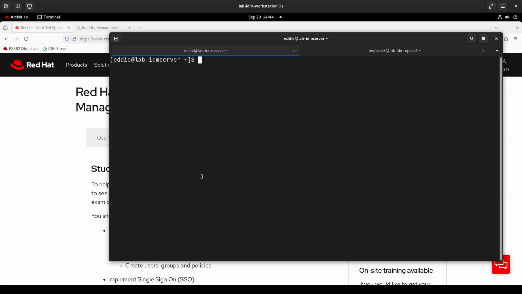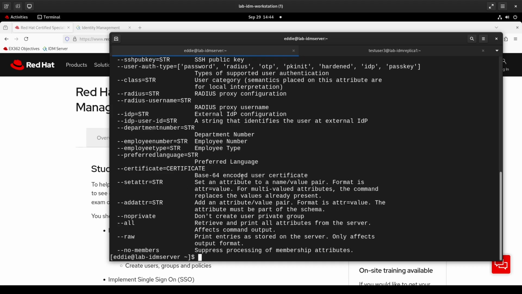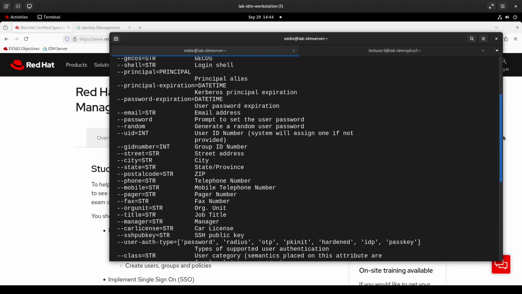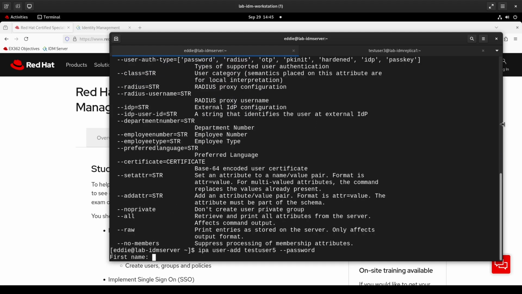Let's see if we can just make a user from the get-go and see if we have to change its password. So IPA user add, and call it test user 5, dash help, just to check one thing here. Oh, I guess we have to give it the first name test.